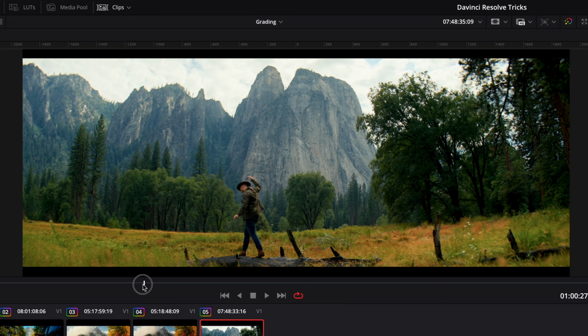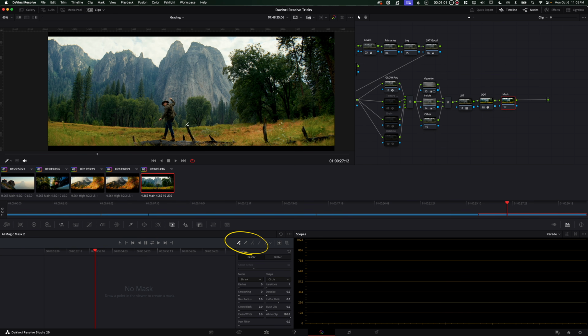Well, first things first, I want to find a good spot, a good reference where all of myself that I'm going to be tracking is going to be in the frame. So if I was out of frame, I want to make sure that I'm all in the frame. Now we're going to use our little eyedropper here and we're going to click on a spot.